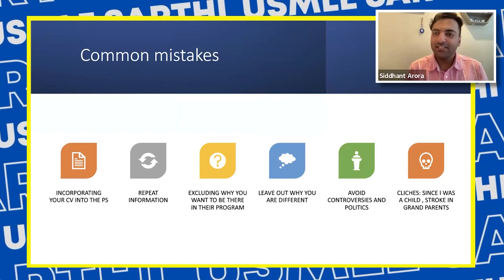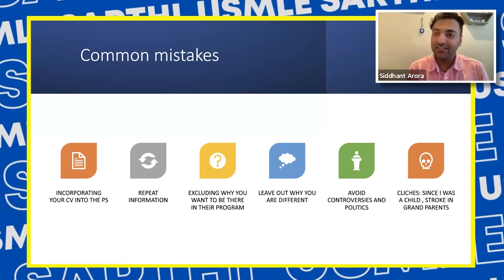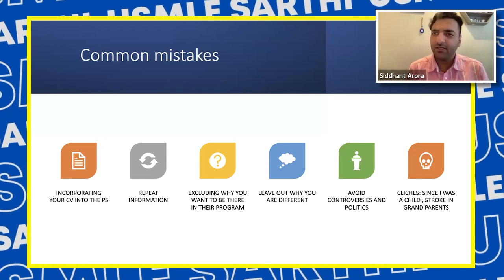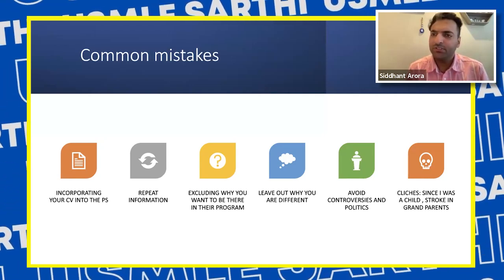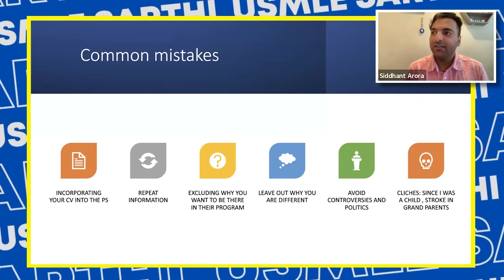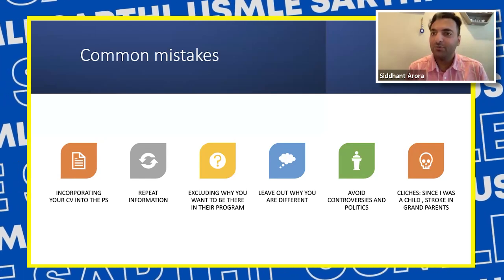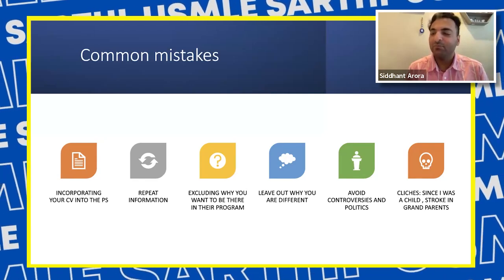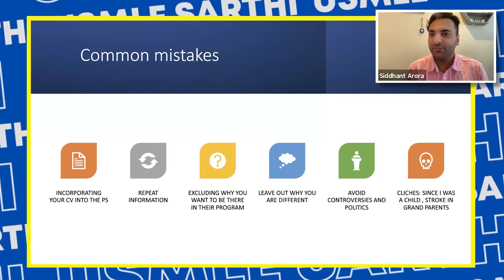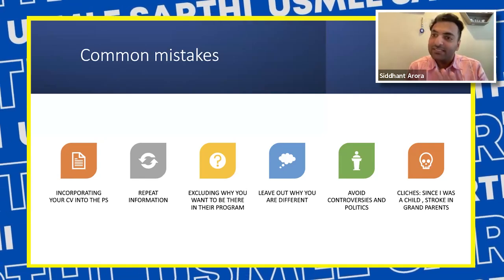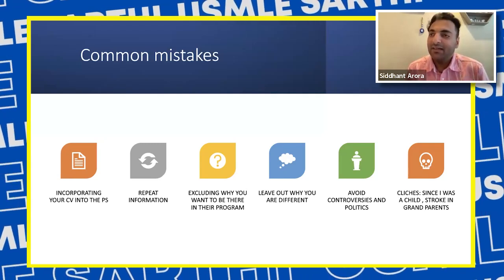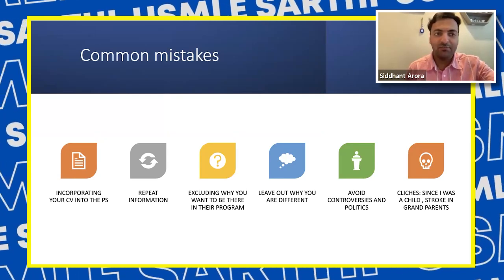Some cliches. This is something that I actually learned later on. I think my personal statement also started with a bit of a cliche. I didn't change it too much, to be honest. But when I was talking to a lot of professors of mine here, the ones with the assistant program directors, the first thing they read, if I see someone who's writing "I want to do this because my grandfather or grandmother died of a stroke," he's like, I'm not gonna take them. So it's a perspective that I got from at least 2 to 3 different attendings of mine. So I kind of stopped thinking about that at all completely.